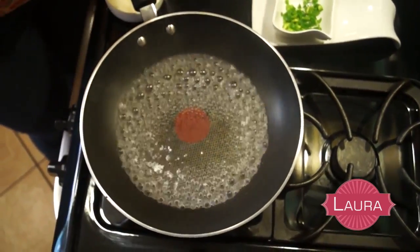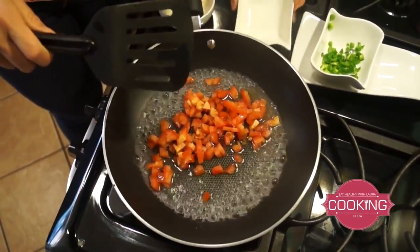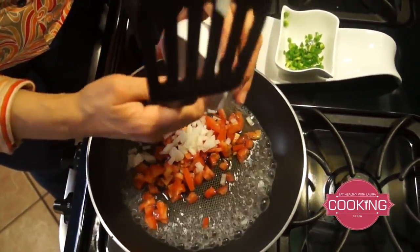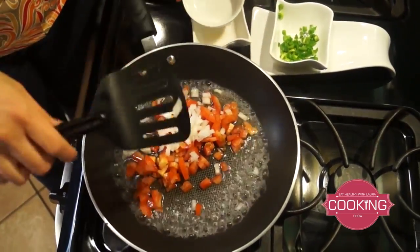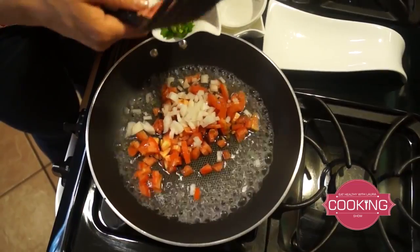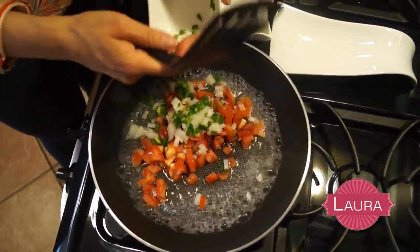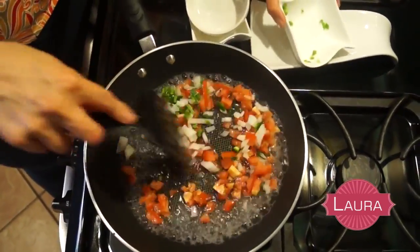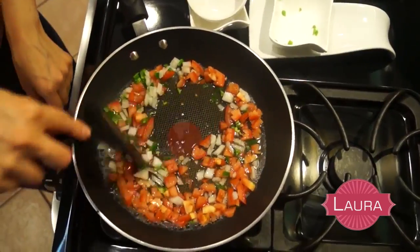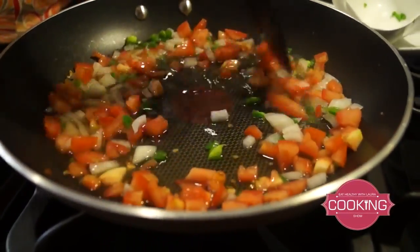First of all we're gonna cook our vegetables, so I'm adding the tomato — one tomato — and one spoon and a half of onion. Of course, if you like more onion or more tomato, just add more vegetables as much as you want. With the jalapeño, I took off the seeds — use as much as you can handle. I love jalapeño so I can go hard with it. Now let's leave them to cook in the water; I'm gonna set the fire on low-medium heat and let this cook.